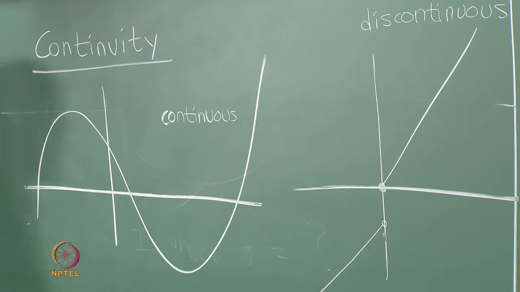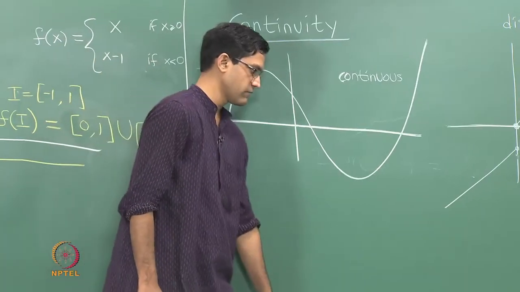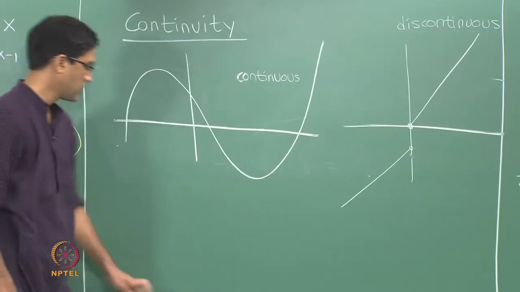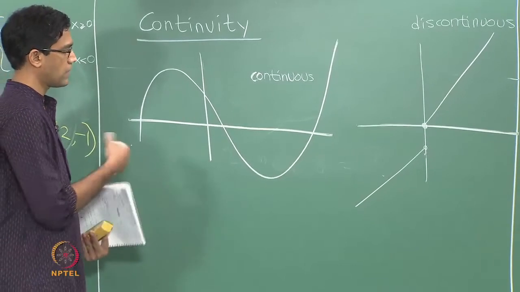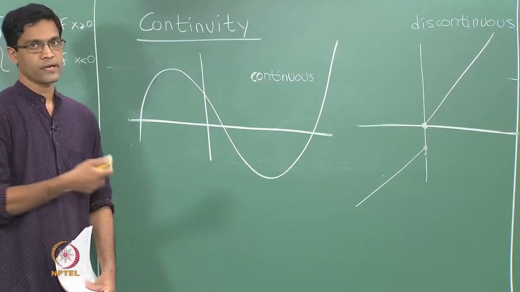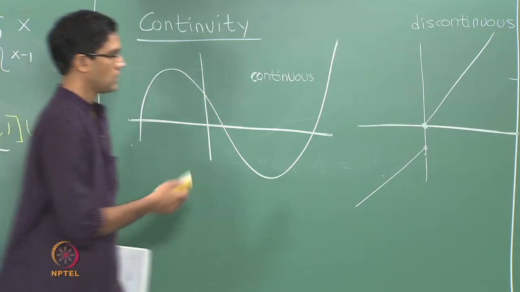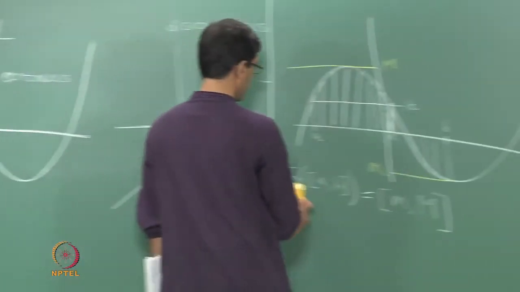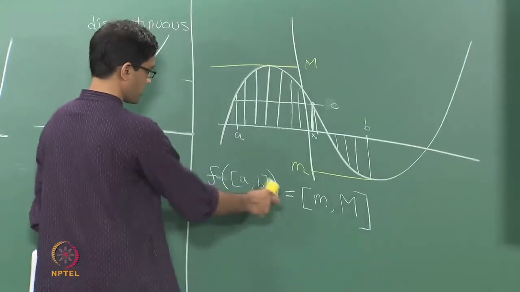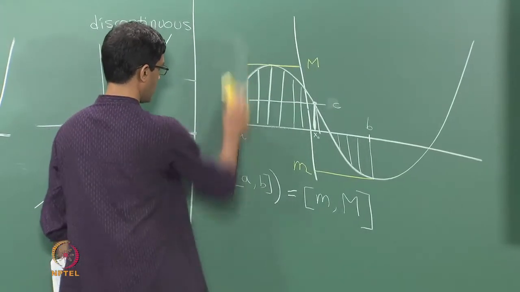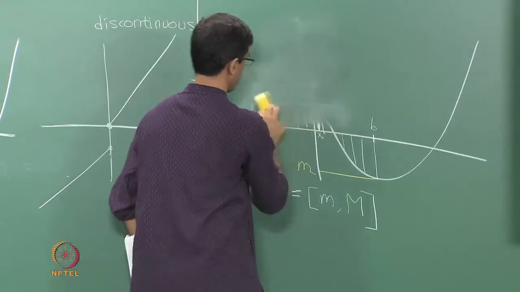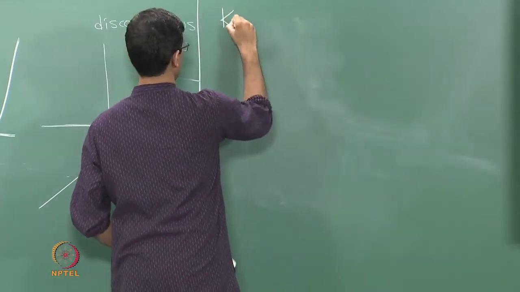they have a lot of very nice properties, and one of them we have just seen, which is that if I take an interval of values of x, the image of that interval under this function f will again be an interval, which will be all y values lying between the minimum and the maximum. Okay. So here is in fact the statement that we have for a continuous function. So let us write this out again. So here are key properties of a continuous function.